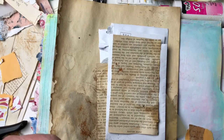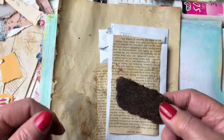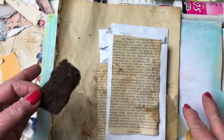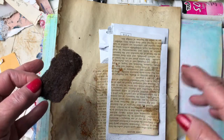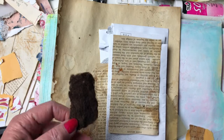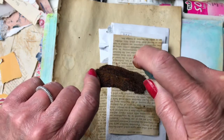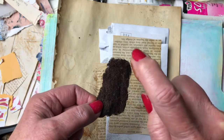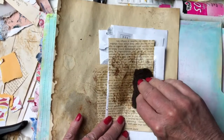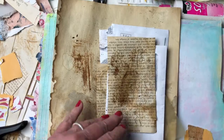Here's one more thing. You know these SOS pads? Well, here's a quick way to rust. I get impatient when I have to lay all the stuff out and lay the material or paper out in the sun or let it dry and keep spritzing it with vinegar. So if you have a rusty SOS pad, which I always seem to, then you just spray it with vinegar. And then you can just instant rust. You can pat it. You can wipe it. And I love that instant gratification.